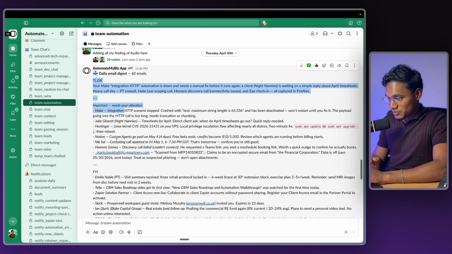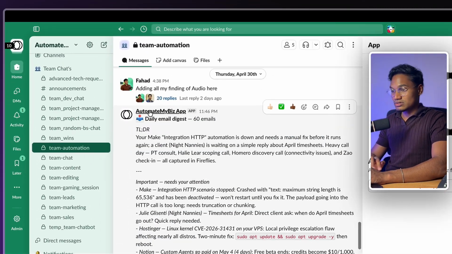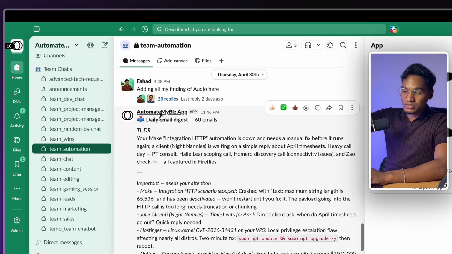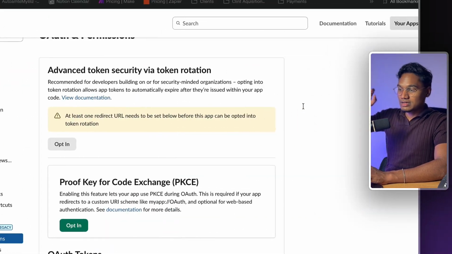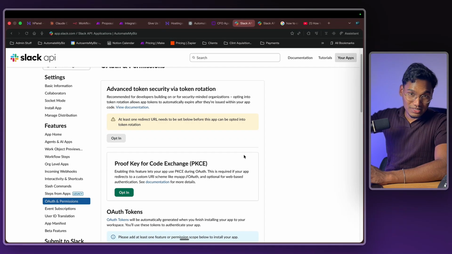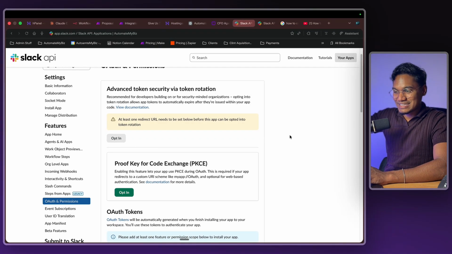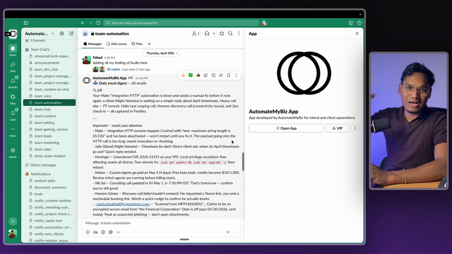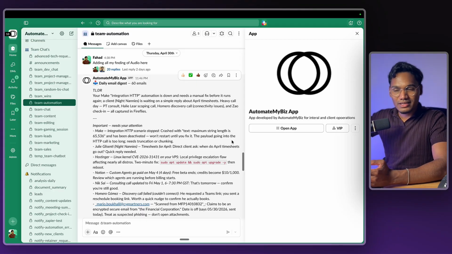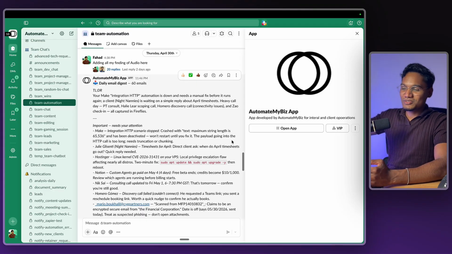All right. So yeah, that's how the bot is going to work. It's either going to send it as an app or it's going to send it as a user. It's up to you to decide what you want to do. I highly recommend always using an app, because if you send it as a user and say some stupid things, people know that it's not you. If an app says Fahad's channel is whack, has no value, people know that's bullshit, so they're not going to believe it.